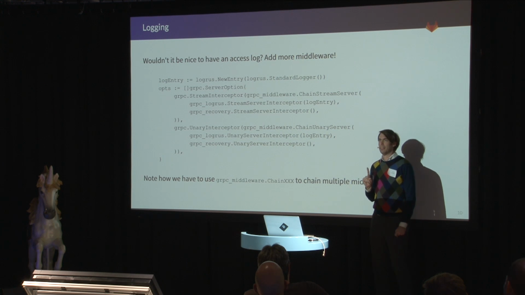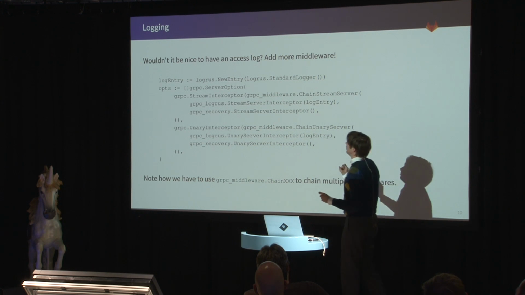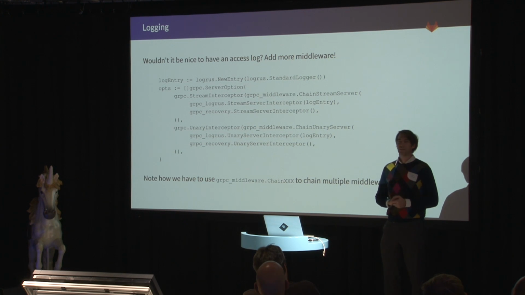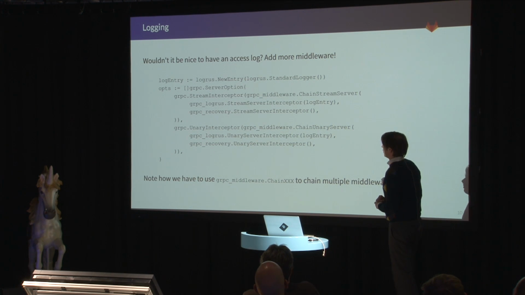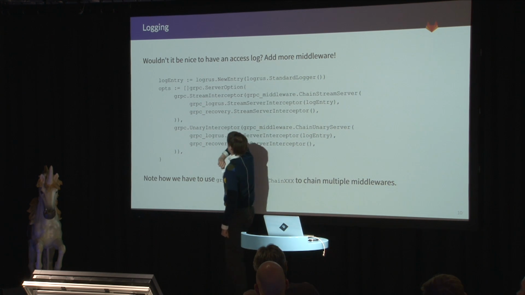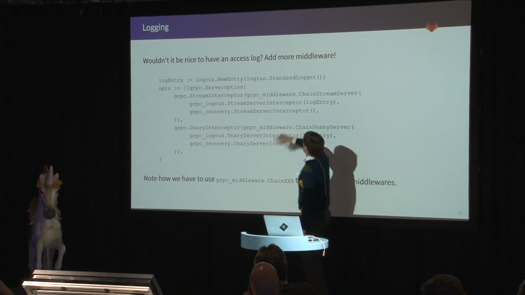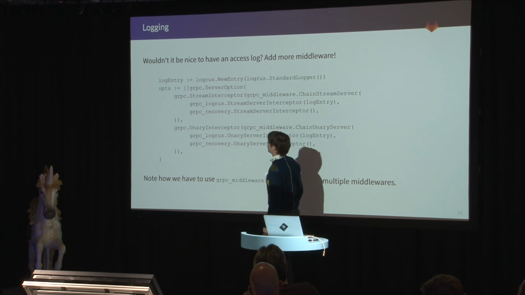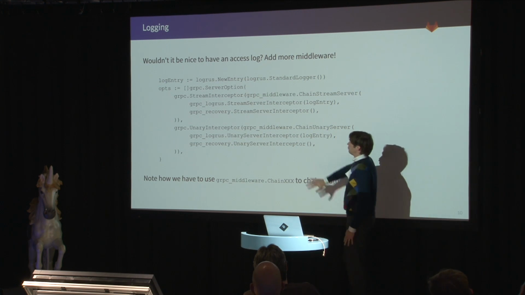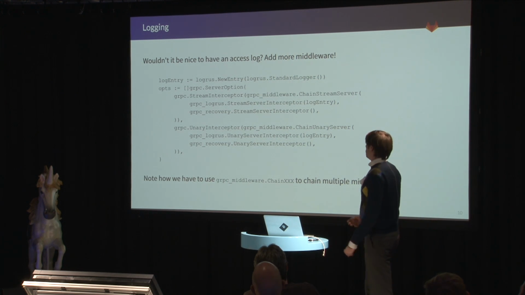What were they thinking? So again, the nice people of the gRPC ecosystem repo made a middleware that lets you chain multiple middlewares and calls them one after another. That's another battery that's not included, but it's in there. So what's happening here is that I say to gRPC, the one stream interceptor you have is actually a chain thing, a chain interceptor, and that chain consists of these two things. And because you have to define stream and unary interceptors separately, I have to repeat the whole thing here. That's how it works. But the good thing is, it works.